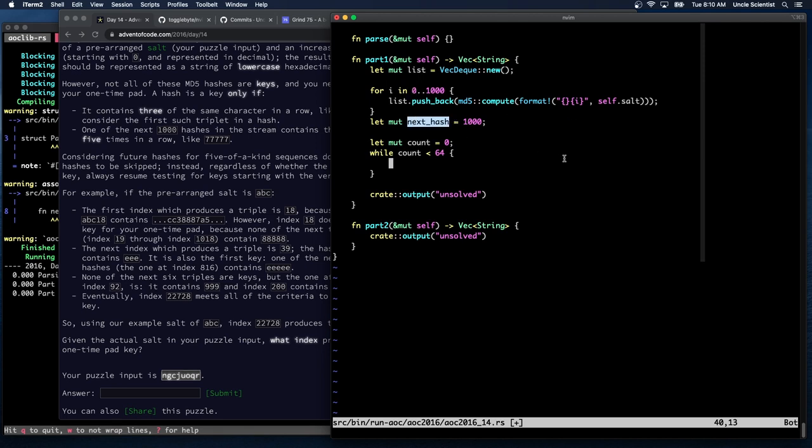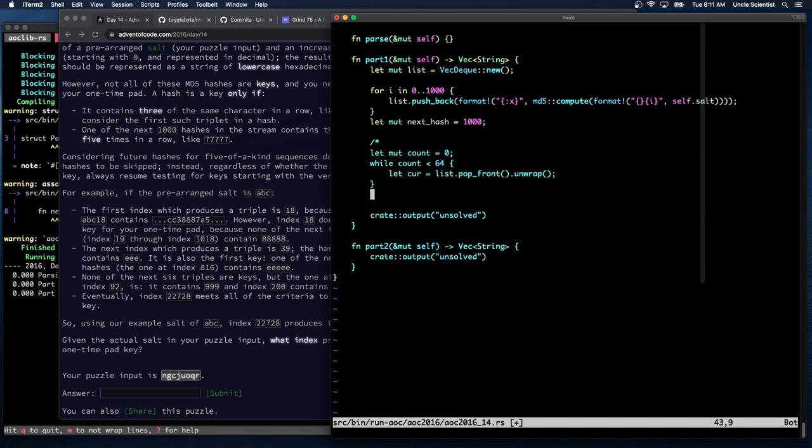So we say let current hash is equal to list.pop_front. And that's an Option, digest, unwrap. Oh, we need to look at the ASCII representation. So we want to actually push format!. I think it's colon X for hexadecimal. Yeah, let's comment this out for now. I just want to see if that actually looks right.